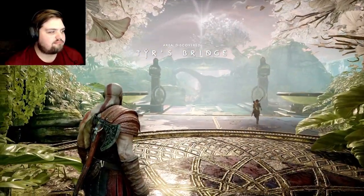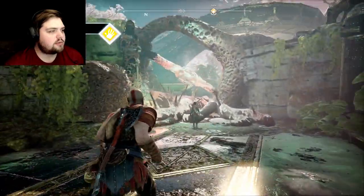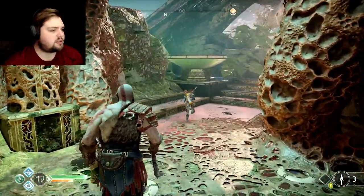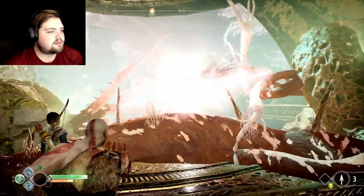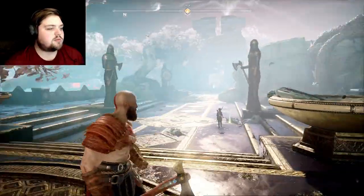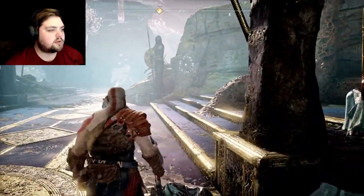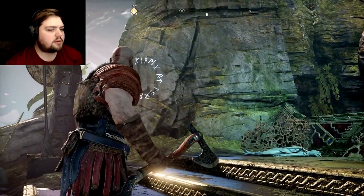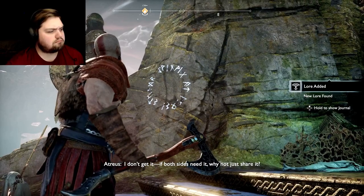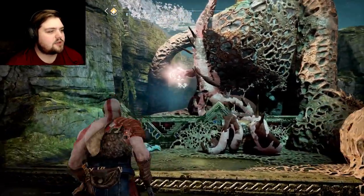Look at this place — stay by me, touch nothing. We'll destroy it — look up there. Not our concern, boy. Focus — some crazy stuff going on here, I think it's probably going to be our concern. There's a thing — can you read these? Something about an eternal war for the light. I don't get it — both sides need it, why not just share it? Greed — you will find it a common cause for war.